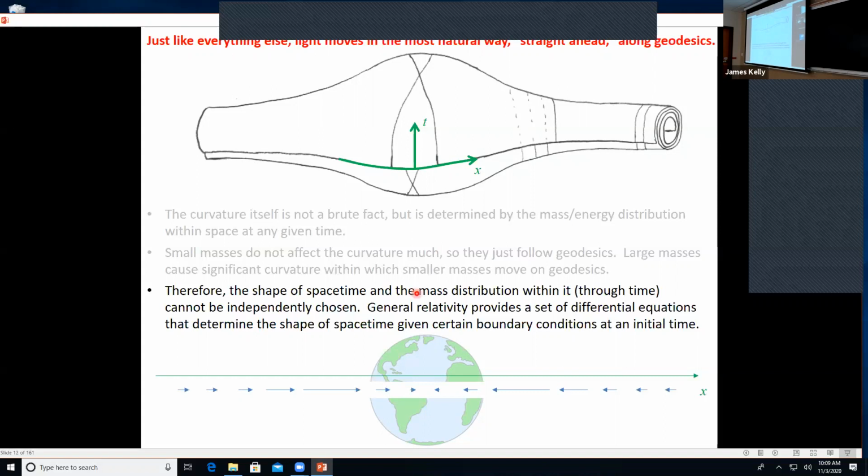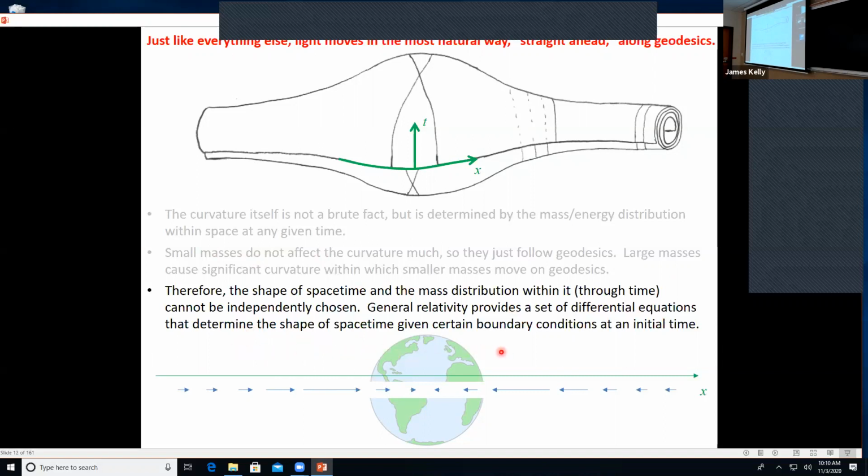In a complicated way, general relativity provides a set of partial differential equations. And if you go on in math and you find out something about partial differential equations, you'll find out they're notoriously difficult to solve, which is one of the reasons we're not addressing them in any quantitative way in here, okay?